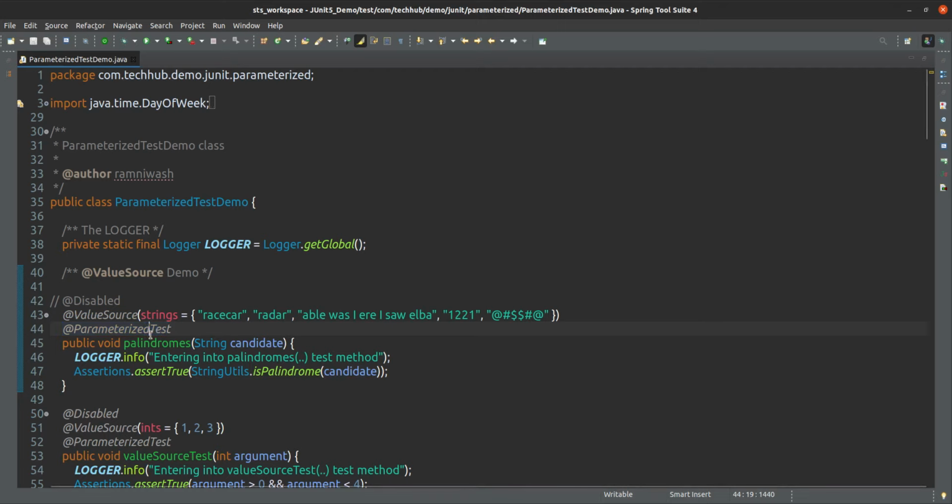So this is also a test case only, but this annotation itself says that this test case is parameterized and has to be run multiple times with respect to your input source. Here you can see how many inputs you are specifying: 1, 2, 3, 4 and 5. This is an array of strings having 5 elements. So this test case will run 5 times with these values one by one.